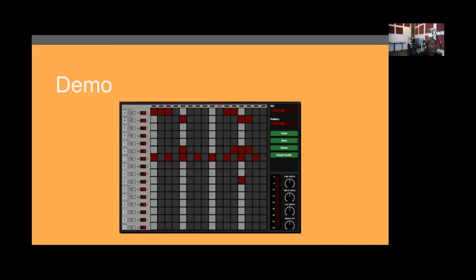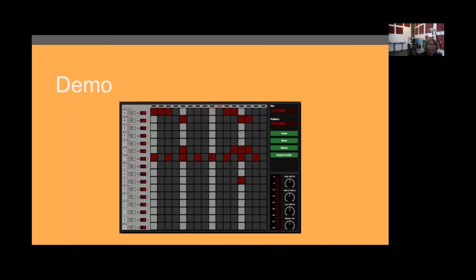GarageBand is a little bit more of a linear program, so it'll show things in time from 0 to 1 minute or 2 minutes or however long. This is more like it creates patterns that you can rearrange, and then when you're exporting it and telling it how many loops, you can have something that you would put into a more linear program like GarageBand. GarageBand would be a great place to import something like this, and then you could use the other tracks if you wanted to sing over it or add some of the instruments in GarageBand.